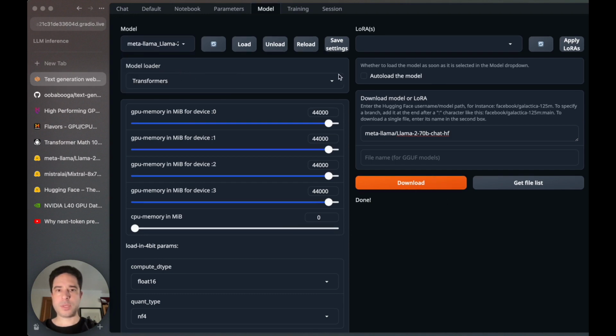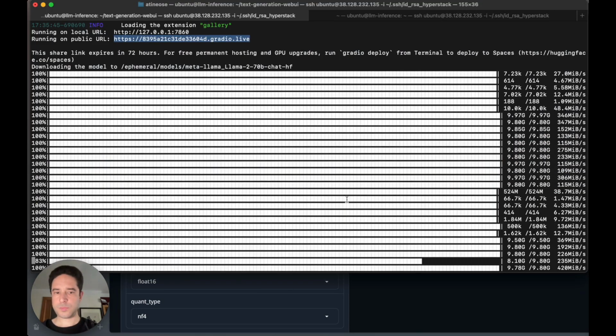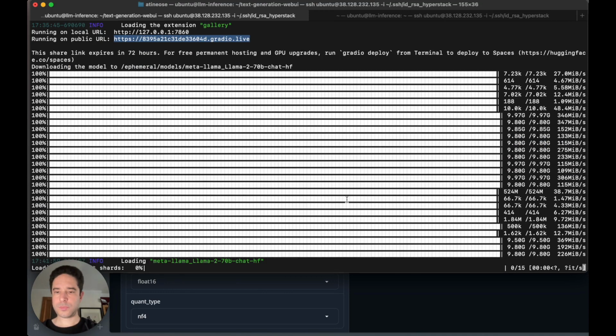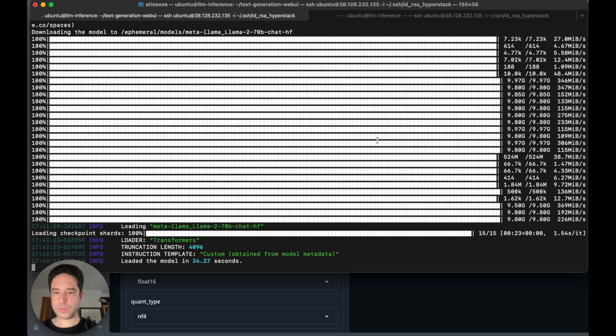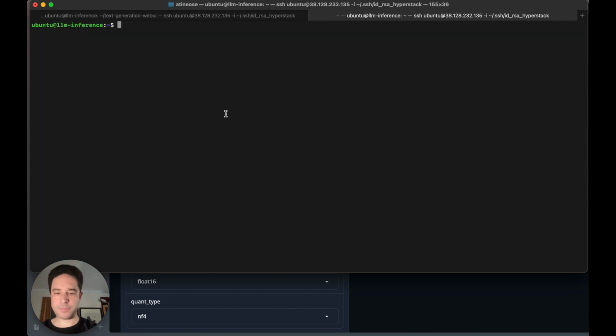And now let's load it. And we have now loaded the model, but let me show you something really interesting. If we go to another terminal, let's install this little app called nvitop.